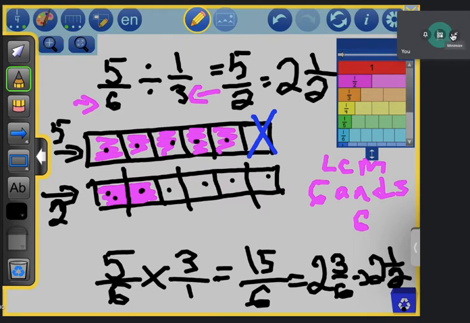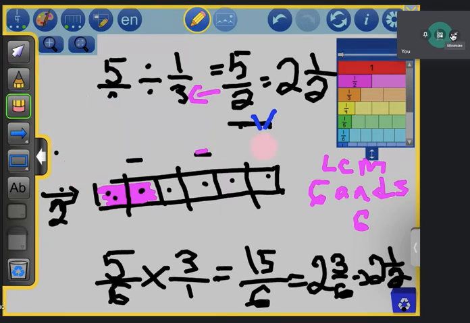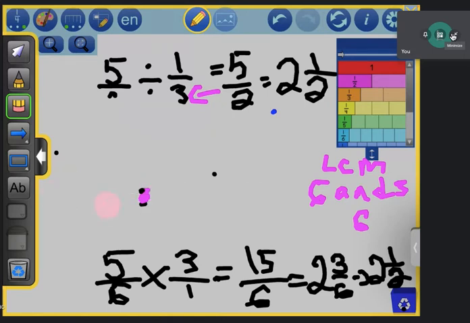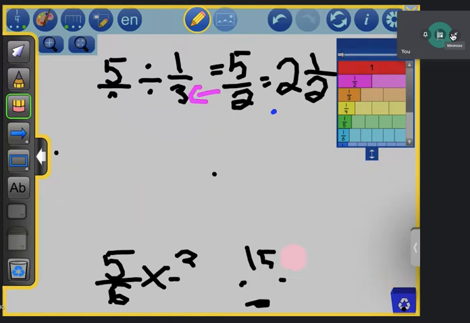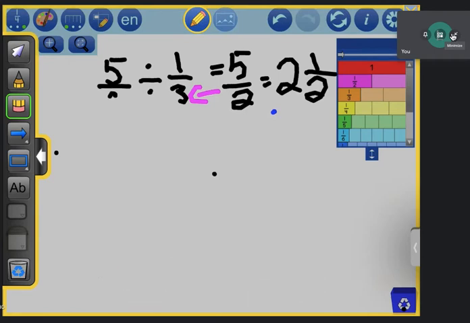Okay, let's try another one. And there is even another way you can do this. Let's try to do it similar to what we've been doing in our other lessons where we did our whole numbers and fractions. And I could leave the information up there. So we had 5/6.